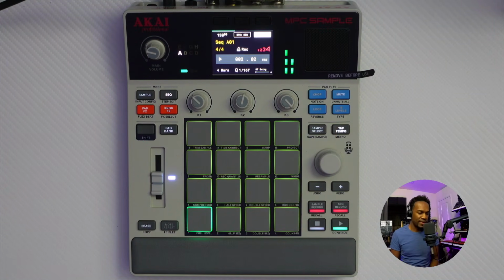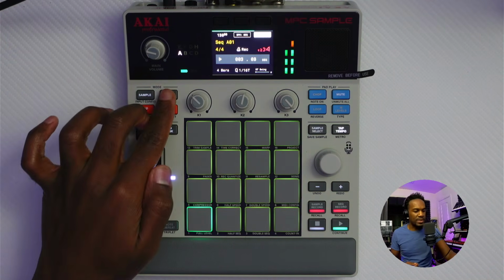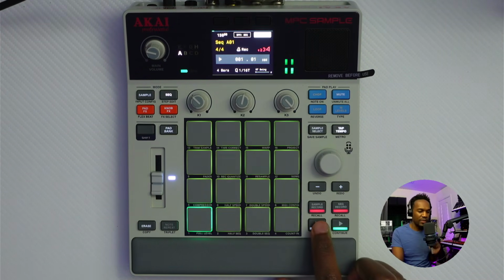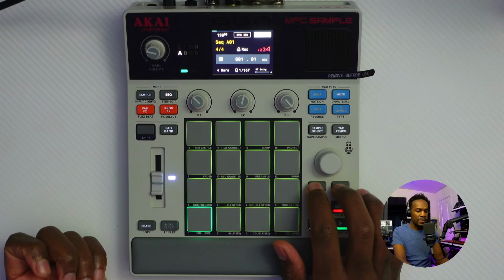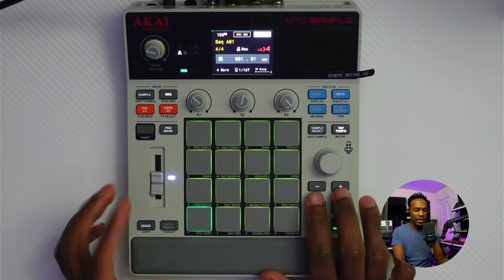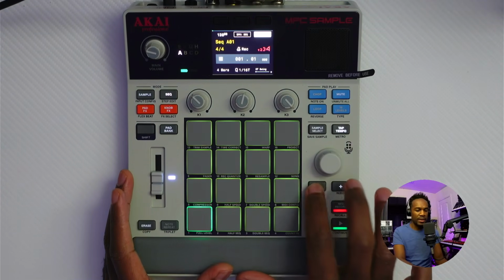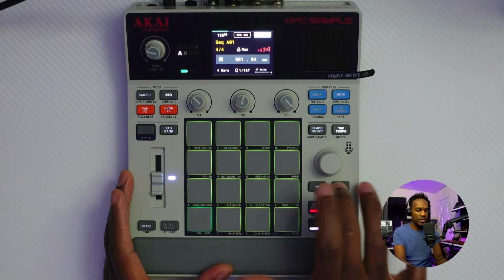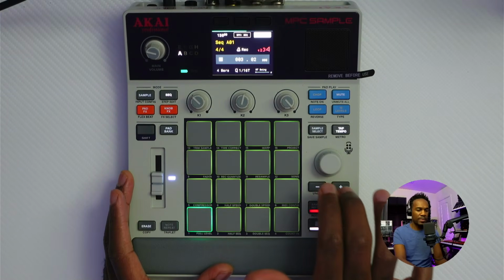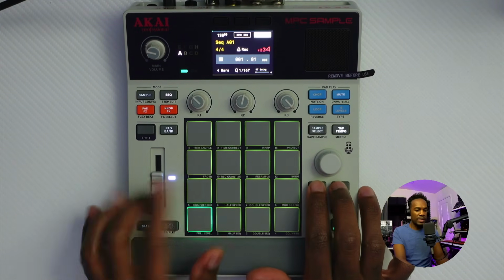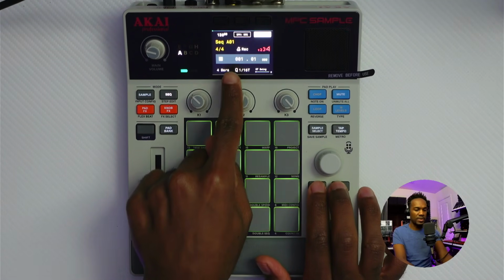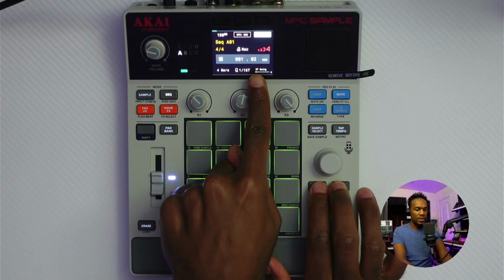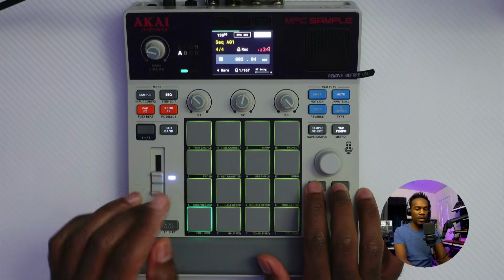So we touched on this in a previous video. If you hold Shift and press the sequence button, you enter step edit mode. However, what I want to show you first is how steps are set up. So in sequence mode, if I use the negative and plus signs, you can sequence through each step. Now notice how each of these steps has 4 beats per measure, because we're in 4 time. So measure number 1, 1, 2, 3, 4 beats. Measure number 2, 1, 2, 3, 4 beats, and so on, right?